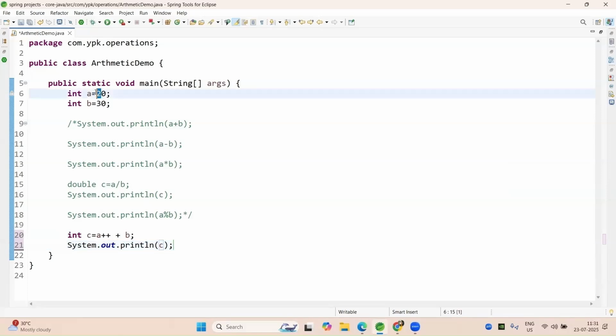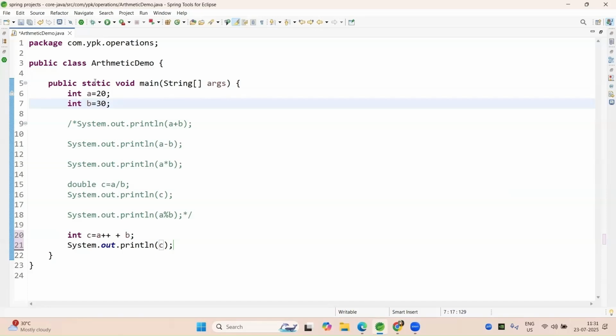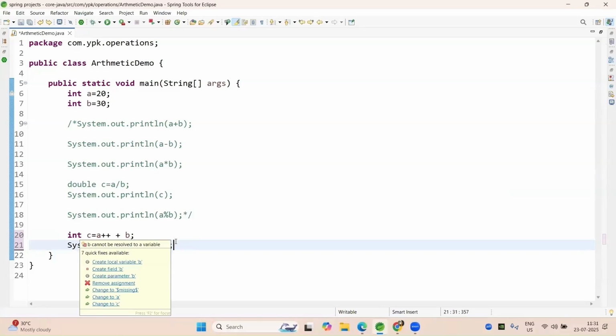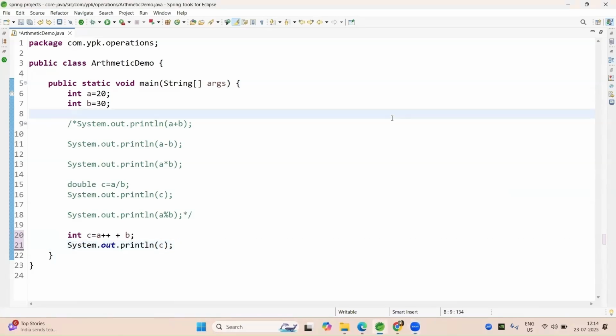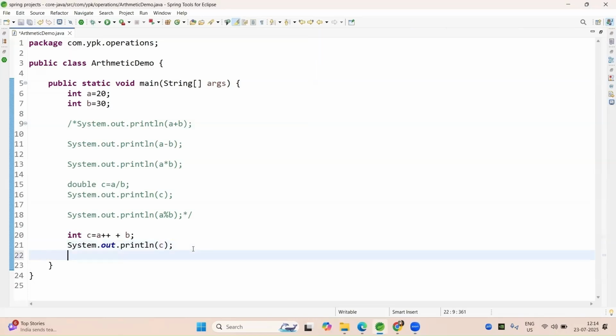Same, 20 plus 30, we will get 50. After this, the a value will increment by 1 and b will stay the same. Okay, let's see. See here, we are getting output as 50. Let's print the a variable.